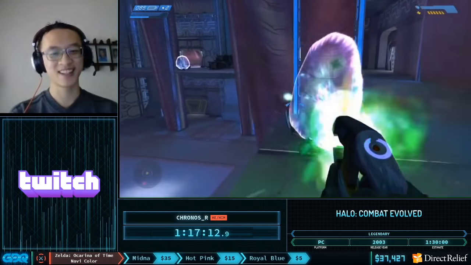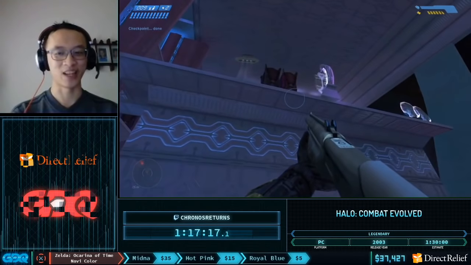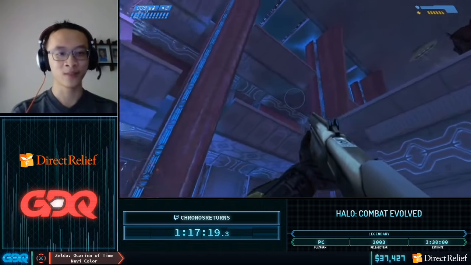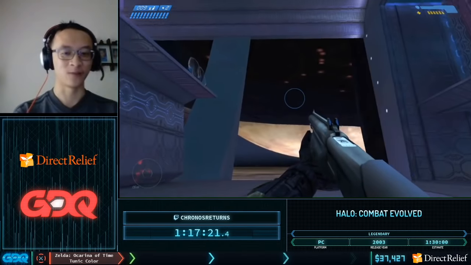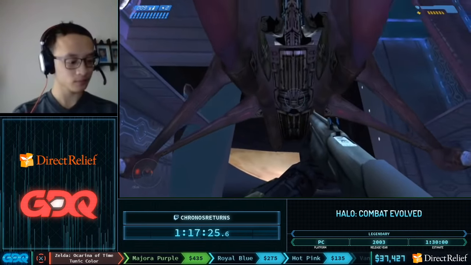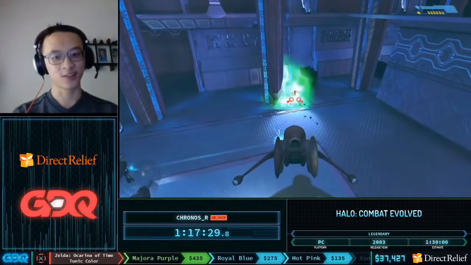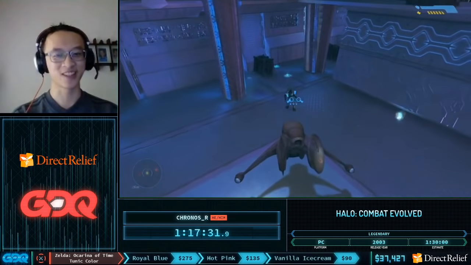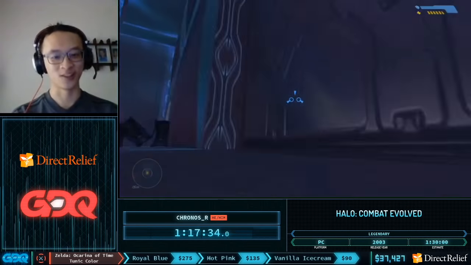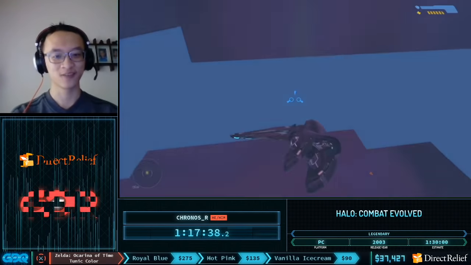And yeah, not much to say. We're just going to hijack this banshee that comes and flies here. And once we get in it, we're just waiting for the last cutscene here to play. Also, this banshee is invincible. It's kind of funny. It also goes through walls and stuff. You know, typical banshee things.